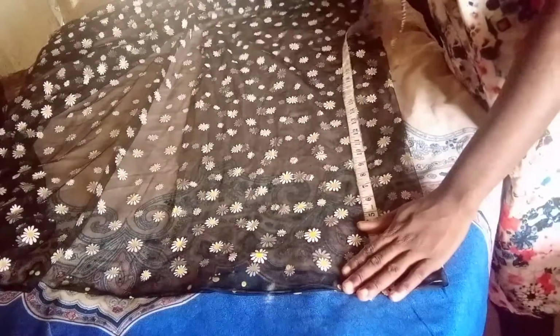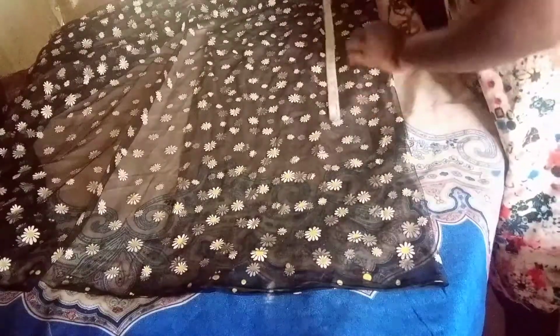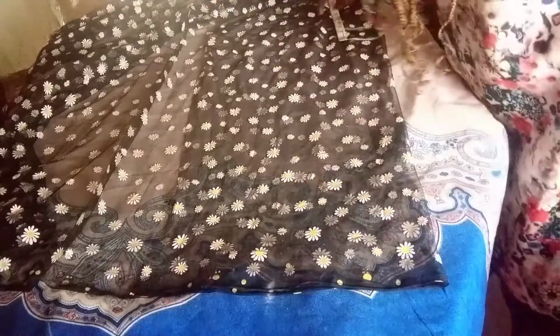The blouse length I'm working with is 24 inches. So add 2 inches extra for folding and joining of my shoulder. You add 2 inches extra for seam allowance, making it 26 inches. So I'll just rule out the line.